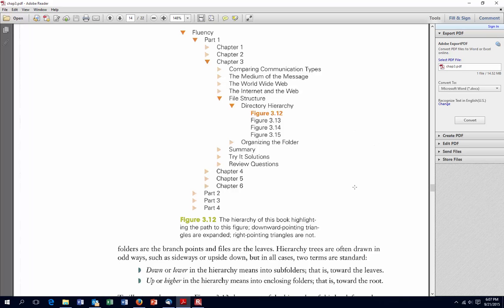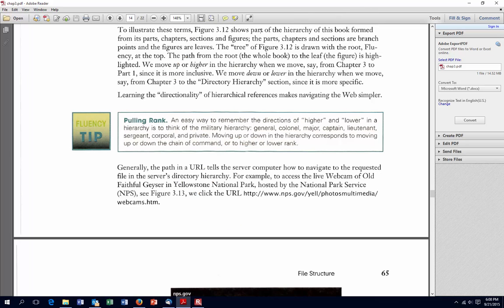This is a good example of how you will want to think about organizing some of your files as we begin to populate the web server. So he also uses the idea of the tree here and the root and leaves and moving up and moving down. And that makes sense when you think about it, higher and lower in a hierarchy.